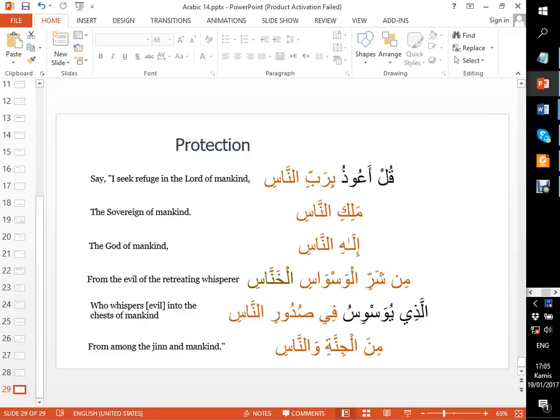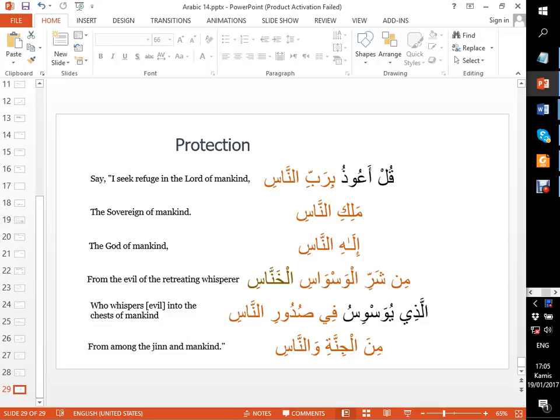So the shaitan is from jinn or mankind. So mankind, himself or herself, can be shaitan. It's different. Shaitan and jinn are different. Shaitan may come from jinn, may come from mankind, people, human. So all these surahs, the 10 surahs, continuously have relations.